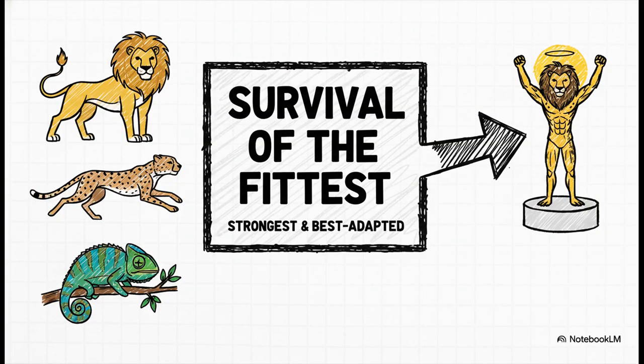Okay, so let's jump right in with a concept I'm sure you've heard of, one that pretty much runs the show for all life on Earth: survival of the fittest. It's this simple but really profound idea that nature is always running its own little optimization program. It's constantly picking out the individuals that are best suited for their environment. And that right there, that's the core inspiration for the algorithms we're going to break down today.